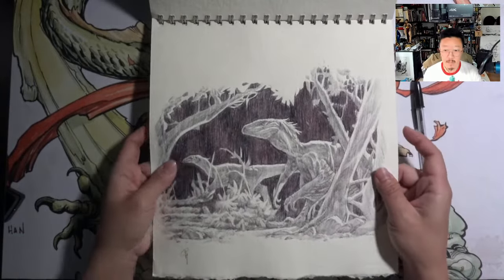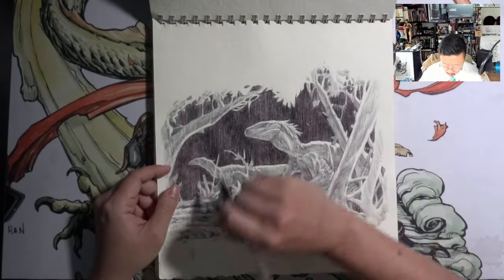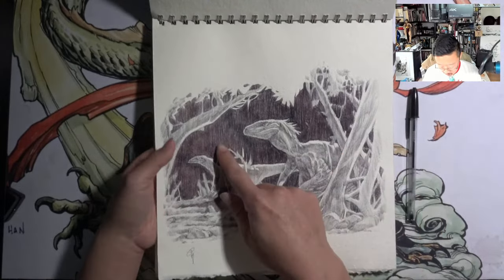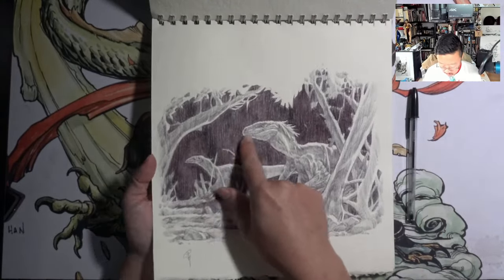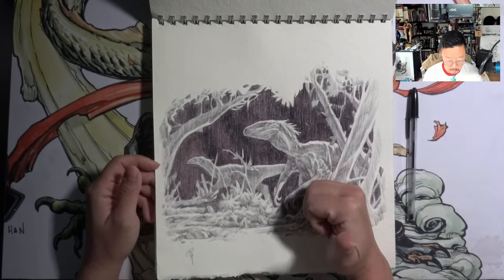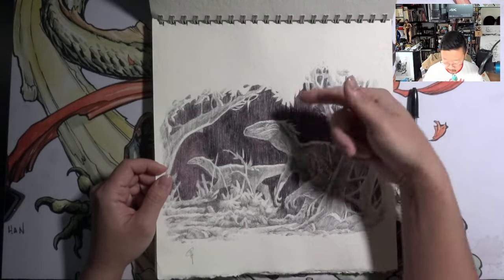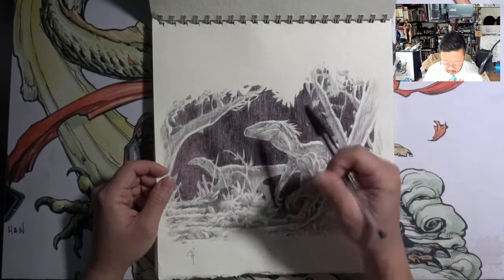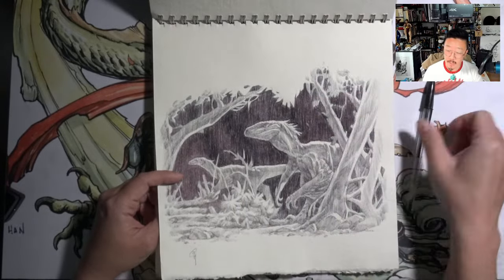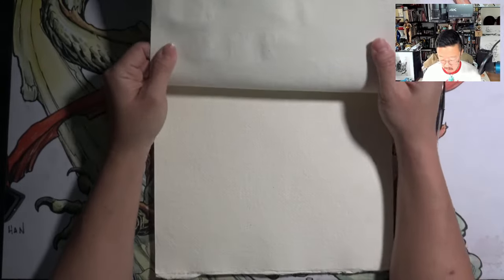And I beat this paper up, okay? So I was using this ballpoint, and I was really working into this paper, really testing it out. This is a really good sign for me in terms of just how it holds up. Usually a lot of other papers, let's say watercolor paper and whatnot, if you use a lot of wet mediums, it can definitely tear up, roll, and pill. With the Bic, if you really work into it, again, you can work your way through the paper all the way to the other side, basically just rubbing your way through it. But this one held up pretty nicely.